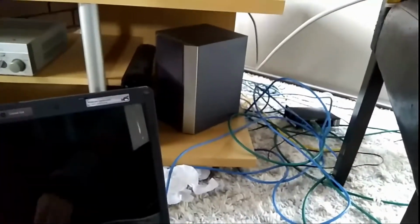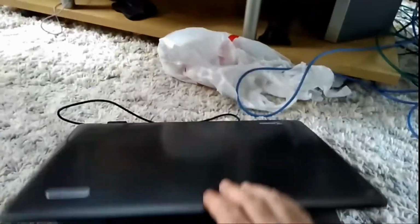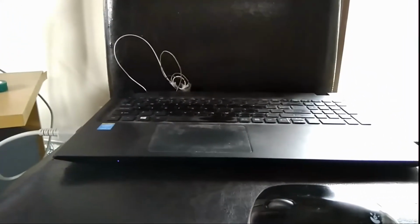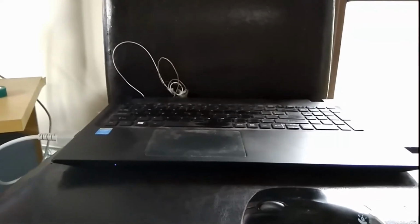There's the mess of cables the other half tripped over. So there we are. There's a quick couple of profiles of these two laptops I've got. And that's it. Anyway, try and get the rear pro done today. If not, we'll get stuck into that thing tomorrow.